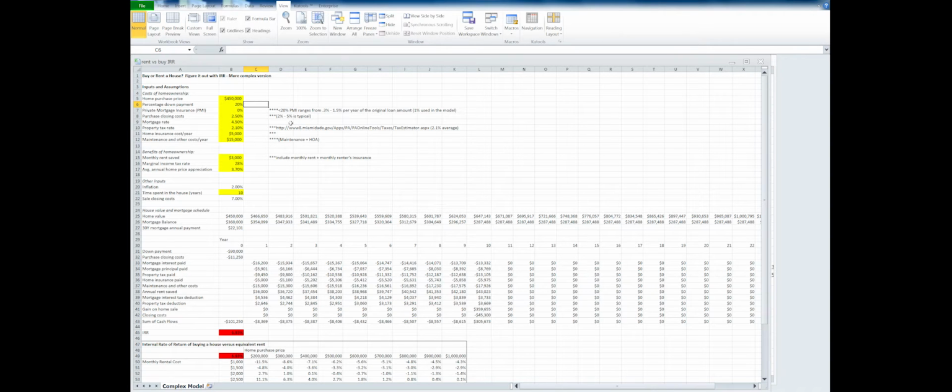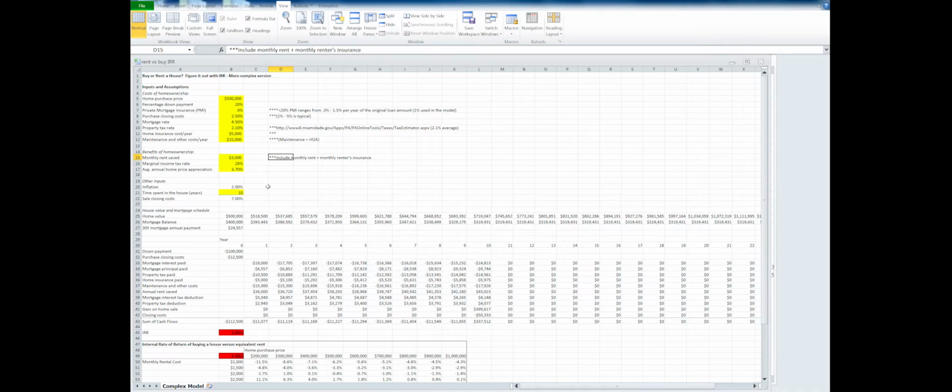Now you notice I've got some notes out here in column D. For example, your PMI is going to typically be between probably about 0.3 and 1.5%. Your closing costs, it could be 2.5, maybe 2 to 5%. I went ahead and put 2.5 in there. All these numbers could change, depending upon the day, the time, etc. And like I said in the previous slide, I would recommend you go to the source and figure out what those exact numbers should be. But here's some ballpark numbers we can use for our $500,000 purchase.